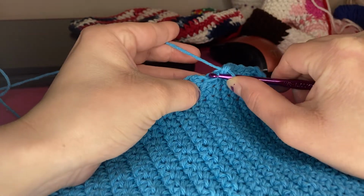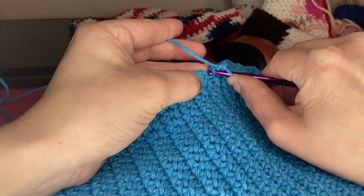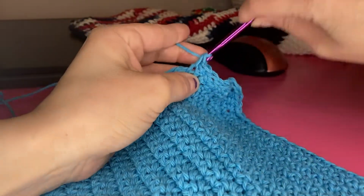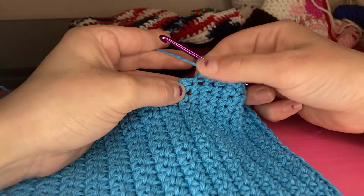And you're just going to keep on doing that. Put it through some of the single crochets that you've already went through. The bottom, though, will be a little bit different. I'll show that here in a second. But yeah, you're just going to keep on going through.